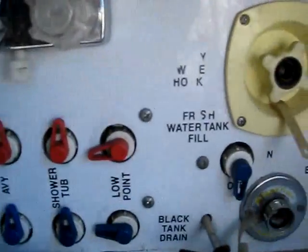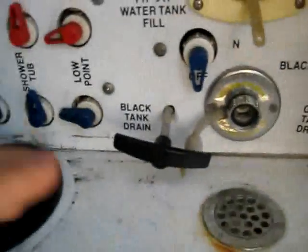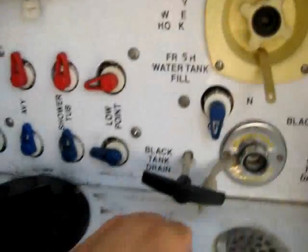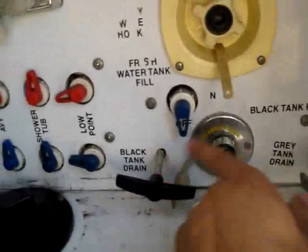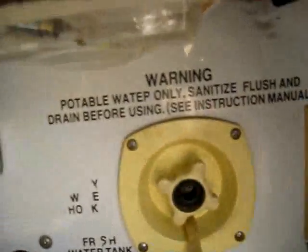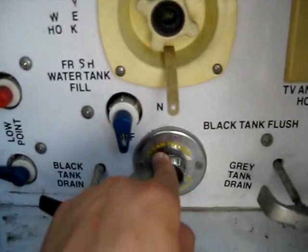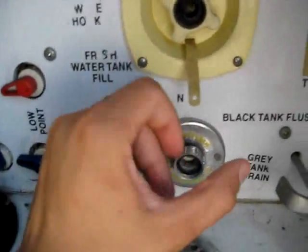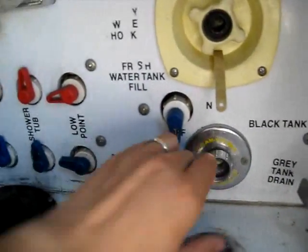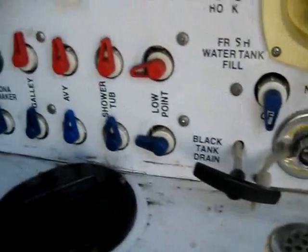Take a look at this — now this is really important. This is where your dump station is. Down below here is your connection for your sewer hose. Everything's nicely labeled. You've got your black tank and your gray tank, and they're color coordinated so you won't ever get confused. Here's your drinking water — your potable drinking water. And then down here is your sani-flush, so you've got a built-in sewer flush in that black tank you can hook a water hose to, and that's going to spin everything out of there and really flush it out nicely.